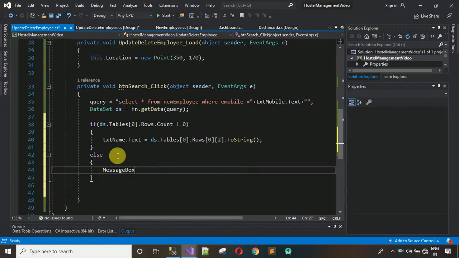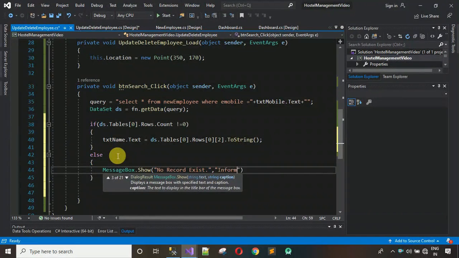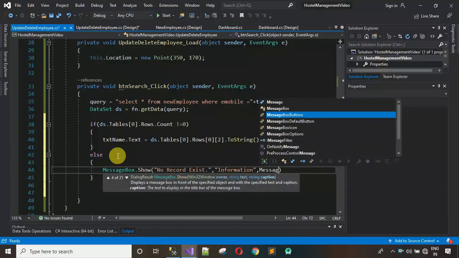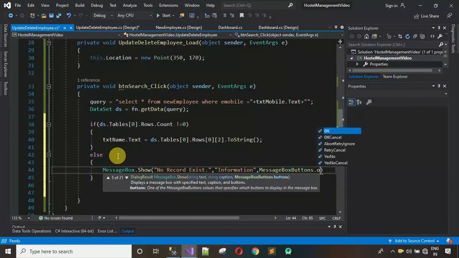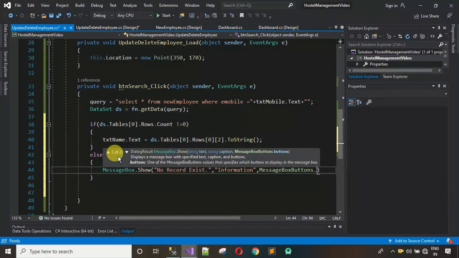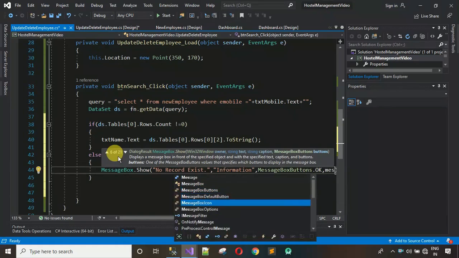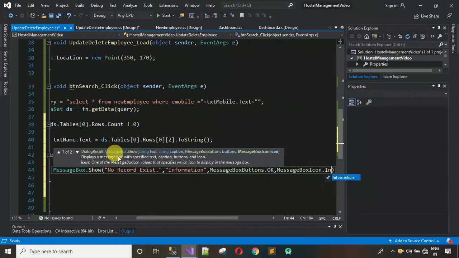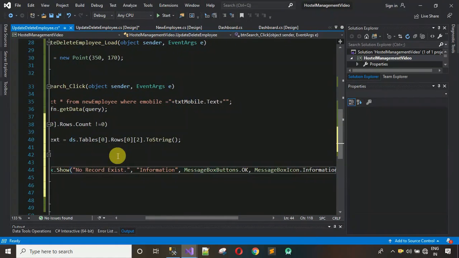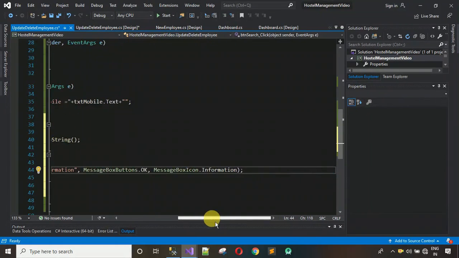MessageBox.Show, no record exists, and this is a mission, and this needs to be MessageBoxButtons.OK. I need only one button, so it will be OK, and the MessageBoxIcon needs to be Information, like this, and we have to put the semicolon over here like this.